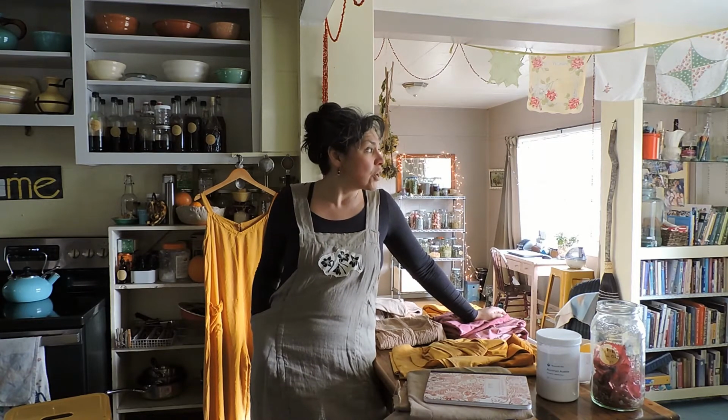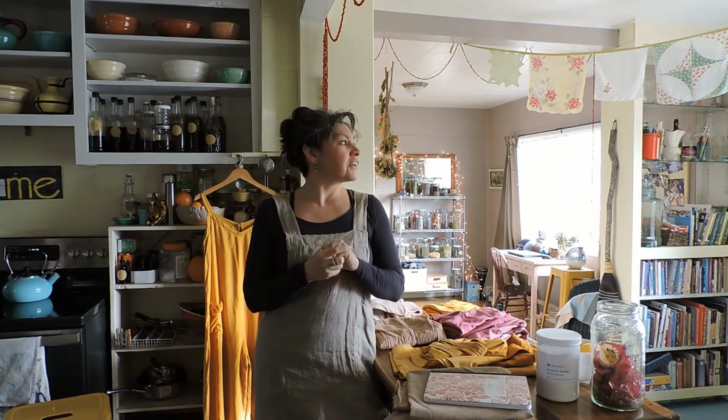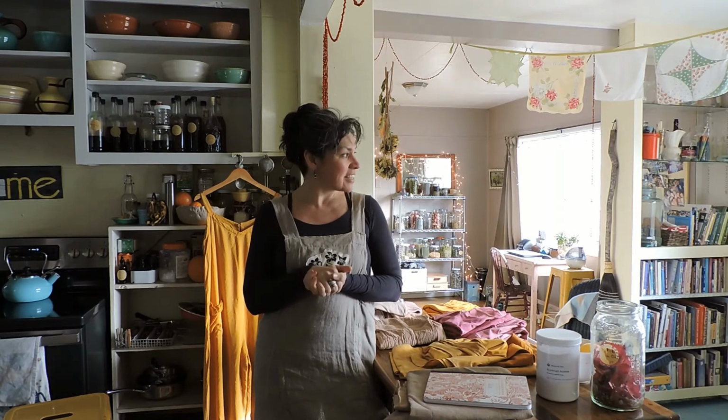We have been having a very mild winter, which is a bummer. We are not getting any snow, and here we are about ready to slide into February, although February is predicted to have above average moisture, so hopefully we get that moisture because it's just very dry and no snow, which is a bummer because I love to ski. Skiing's one of my favorite wintertime activities.